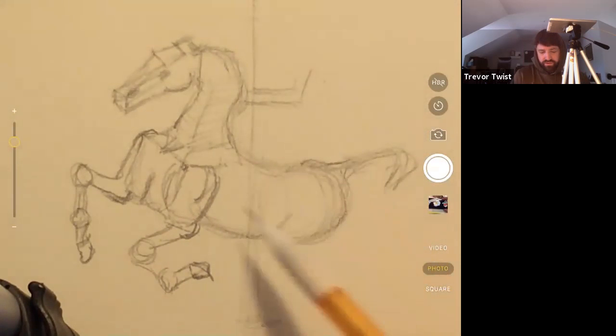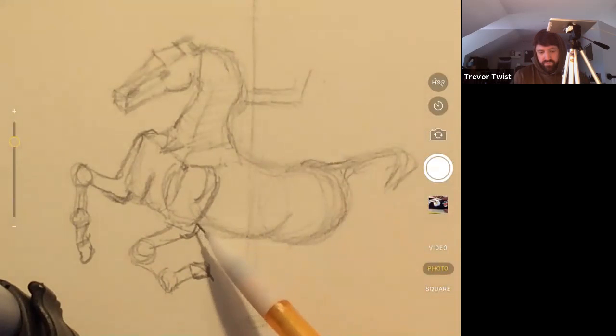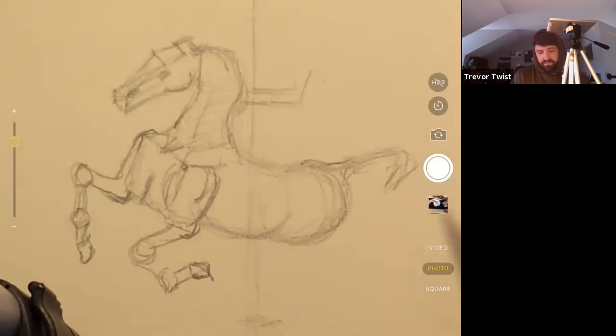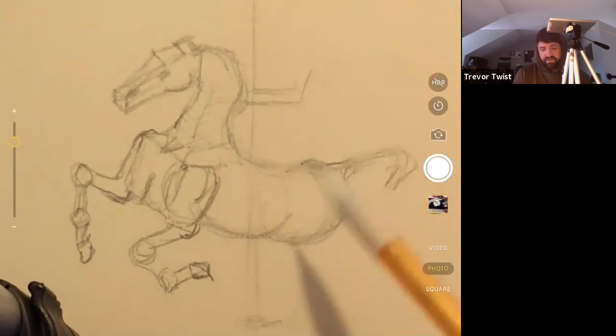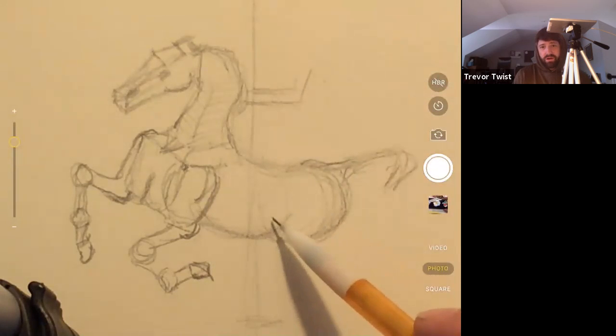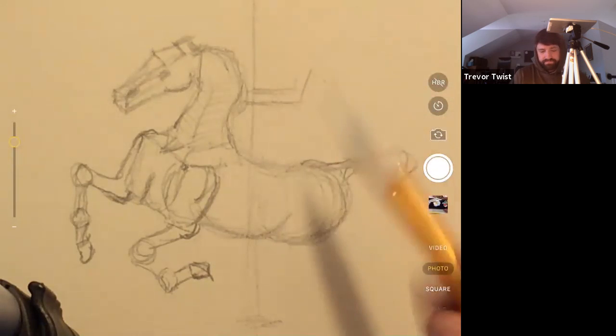Next part of the horse, that's because the woman's leg comes in front of that. Let's do the figure next. The figure will go also very quickly, but I think we need the figure just so we can make sure that the ribs are not too long and the thighs are in the right place.